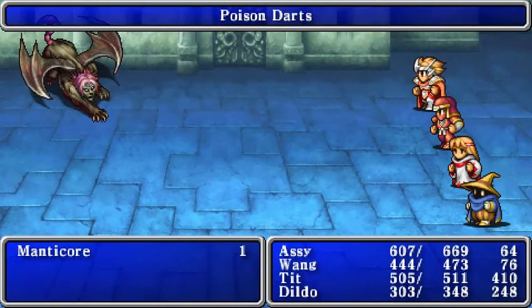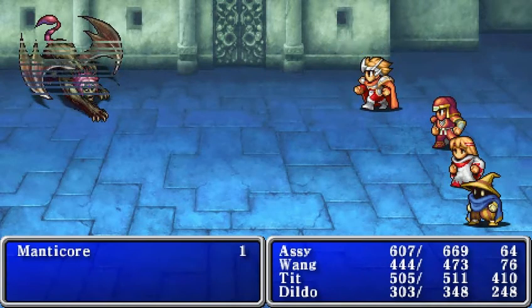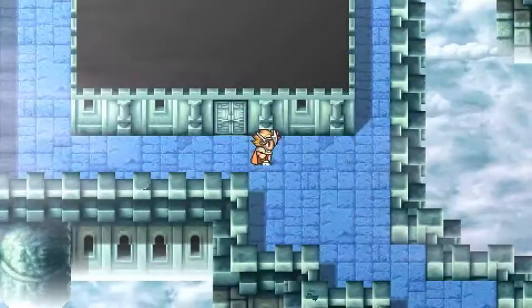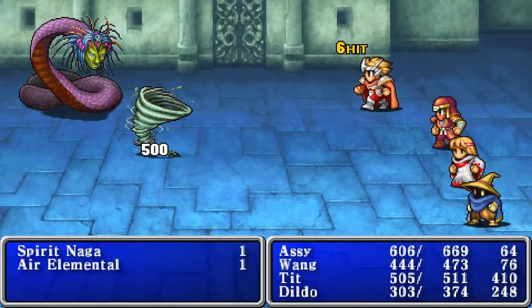Not that time. No big deal. All he did was that poison dart thing that very rarely works. He could potentially poison every member of your party, but by this point in the game, it shouldn't be working on anybody, really. The Spirit Naga and an Air Elemental. Not exactly a threat.